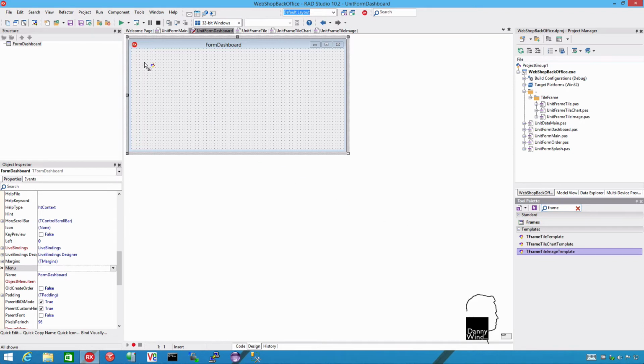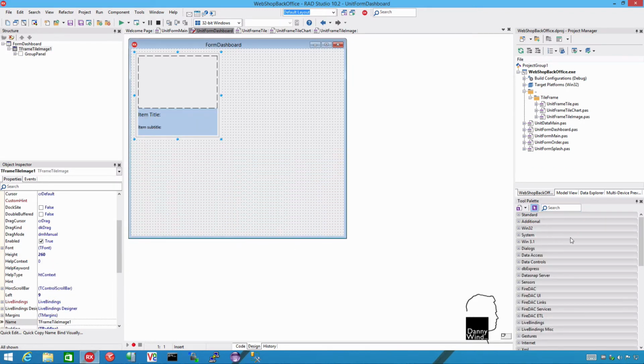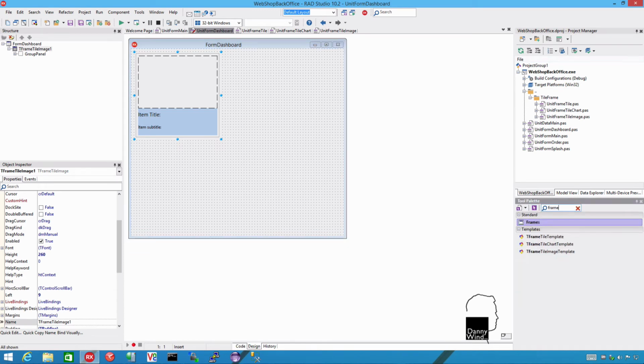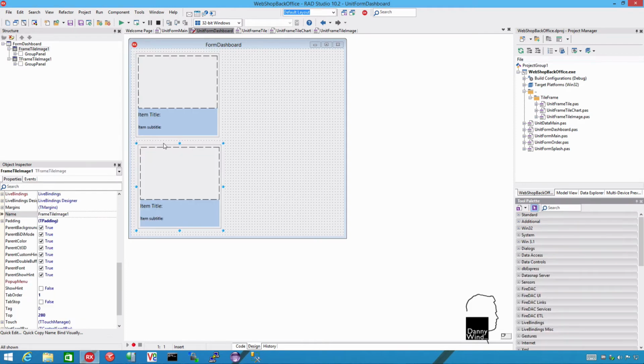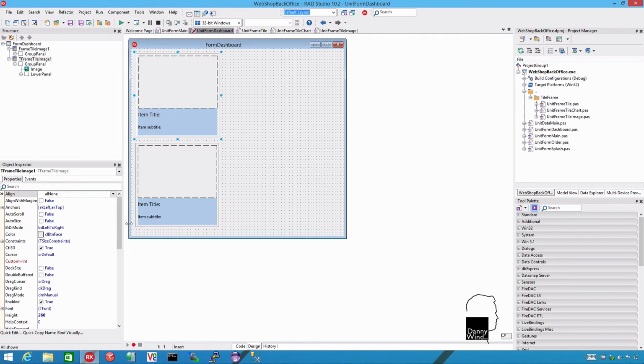And then we'll add the templates, the tile templates. Actually, I've added these templates by using a right-click add to template. So they're easily available in the Delphi IDE. If you're going to use that, also just right-click on the template and add to palette, and you'll be able to use the frames like I'm doing right here.